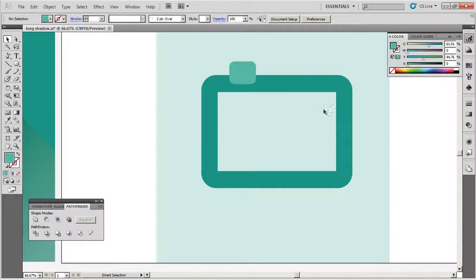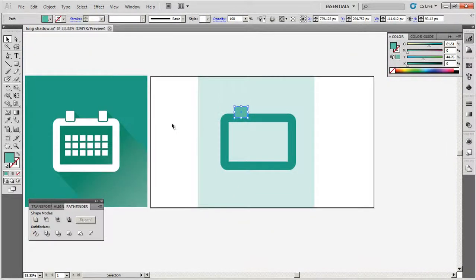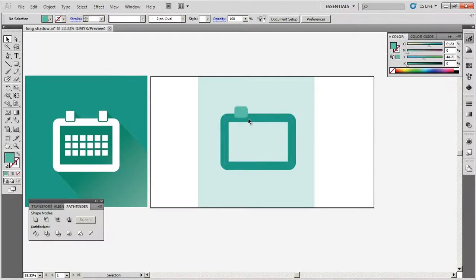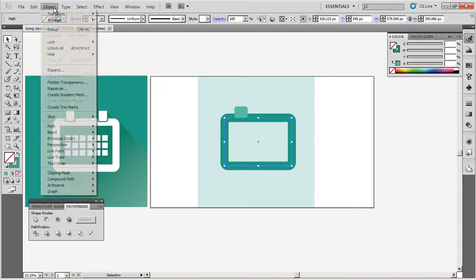It will be easier to do it at a zoomed level so that we can have exact measurement. Now select both shapes and in the Pathfinder panel use the Minus Front option. But it's not going to work because it's just a stroke and there's fill color on the upper square. In order to make it work, we need to have fill color on the rounded rectangle too. So what we can do, just select this rectangle, go to Object and expand it.